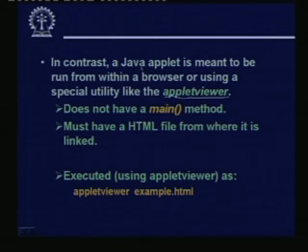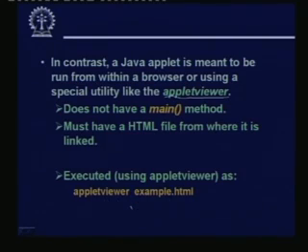Now, some differences are there in a Java applet as compared to a Java application. This does not have a main method, and it must have an associated HTML file from where it has to be linked. And if you want to execute a Java applet, say from Applet Viewer, you must call it by the HTML file name, okay, not by the dot class file, not by the bytecode. So, Applet Viewer is actually a utility to view the complete HTML document along with the applet, not just the applet. Okay. So, you need to invoke the HTML file with Applet Viewer. Similar thing you will do when you are including the applet inside an HTML document.